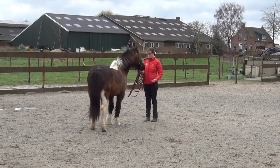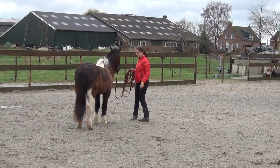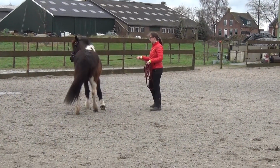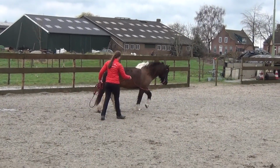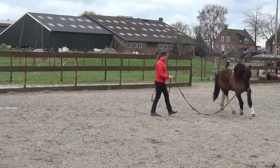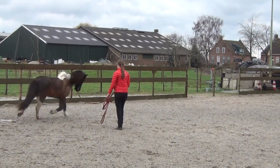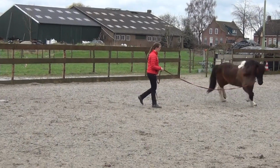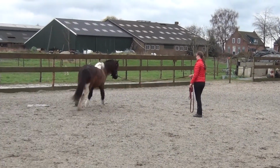And you can gain a lot of muscle and balance and more structure in the training of your horse when you are lunging her. So here you see, I want her to go to trot and she is a bit stiff and stressed, and we don't want that. So mainly with lunging, I focus on relaxation.